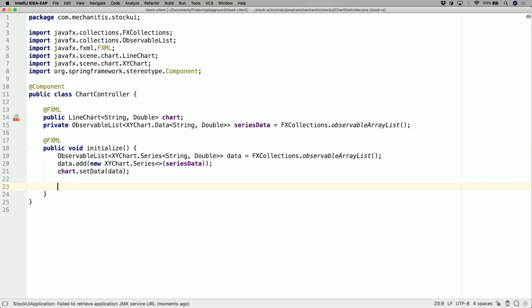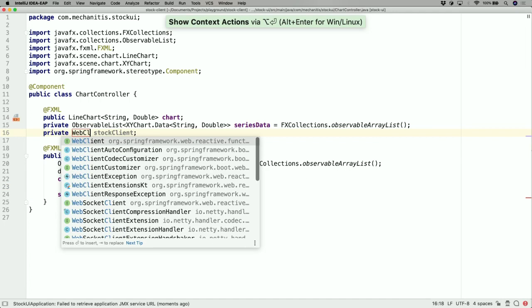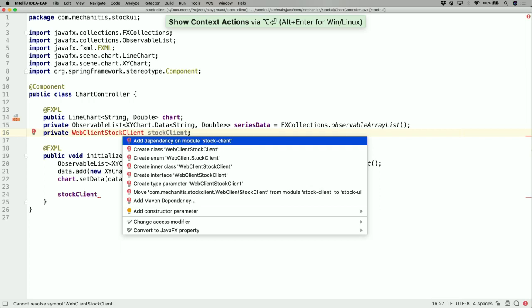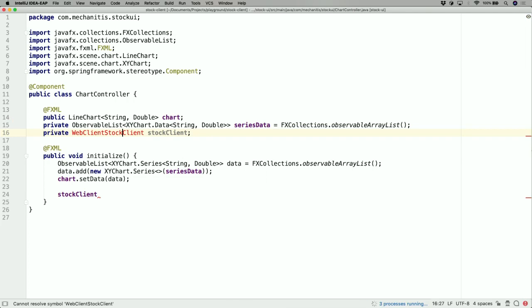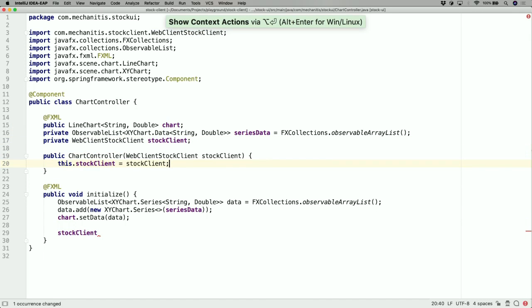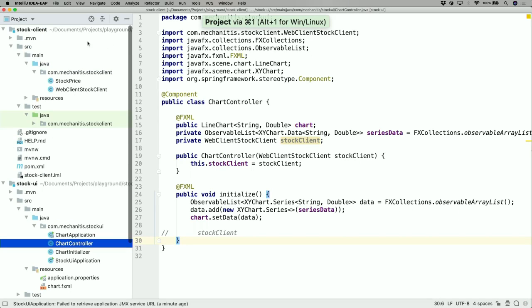So we're going to need a, what do we call it? A web, let's just call it a stock client, which is a web client, stock client. We now need to make this module dependent upon the client code module. We need to import that class, and we need to wire in the stock client as well. I will come back to this. Normally you get an error saying, oh, I can't find the bean, because obviously this is a Spring bean which is going to get wired in. I'm not sure why that error isn't coming out, but let's fix it before the error turns up anyway, because we do need to do it.